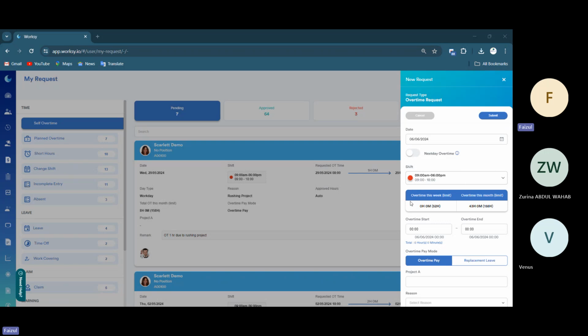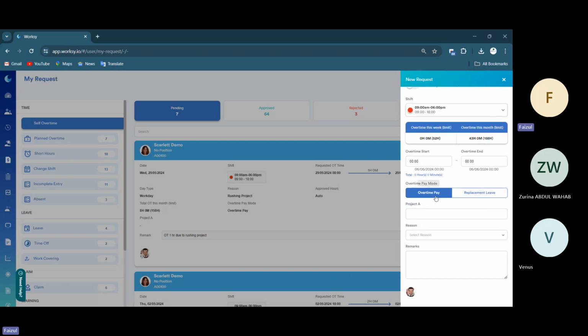Okay. So here we have the monthly overtime limit. Overtime start is the time from when until when you want to request the overtime, start to end. Next is the overtime pay mode. Sometimes staff request overtime pay, and sometimes staff request replacement leave entitlement.